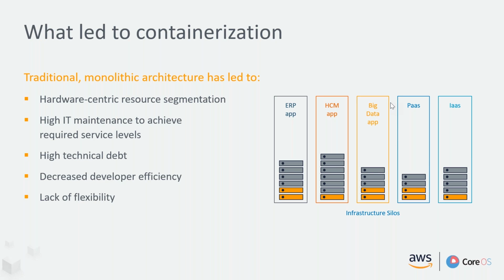I want to briefly step back and dive a little bit deeper into some of the benefits of containers that Omar talked about. What it really comes down to is that we've had these traditional monolithic architectures that end up looking like something you see on the diagram on the right. They're very hardware-centric. You're touching the IT organization to rack servers. There's a high amount of technical debt. And all this infrastructure that you are developing and debugging, even down to cabling and that type of stuff, is not really applicable between stacks. So you make these infrastructure silos.